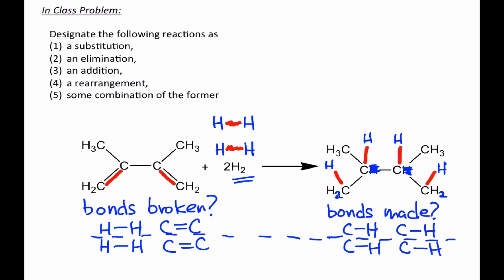So just to highlight what's going on for one set of reactants, if we imagine this H2 molecule getting involved with this pi bond, we see that two new C-H sigma bonds are formed on the two carbons that used to be involved in the pi bond. The pi bond is broken, and the H-H bond is broken. And this is a hallmark of an addition process.